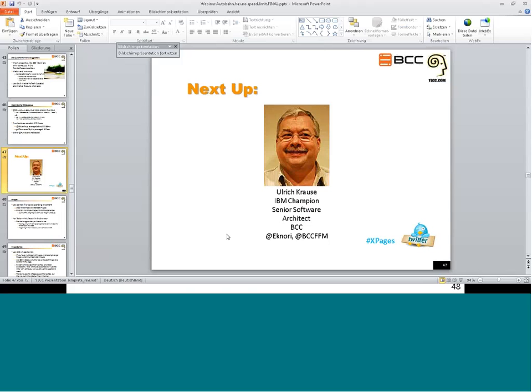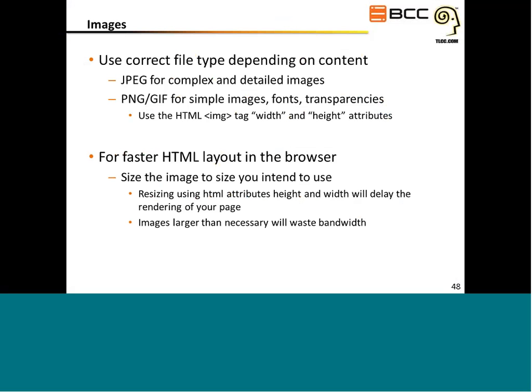Wonderful. So here I'm back again with my part of the presentation. A web page wouldn't be a web page if we did not have any images on it. So if you have images on your web page, use the correct file type depending on the content. If you want to display detailed images, use a JPEG, and if you have only simple information to share, like a button, use a PNG or GIF.